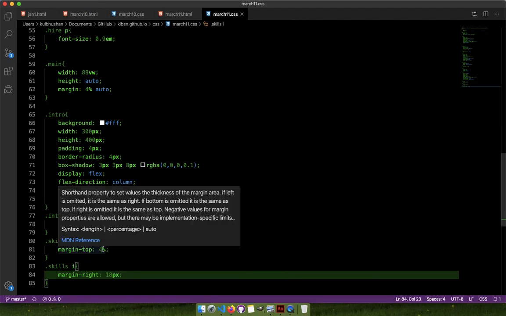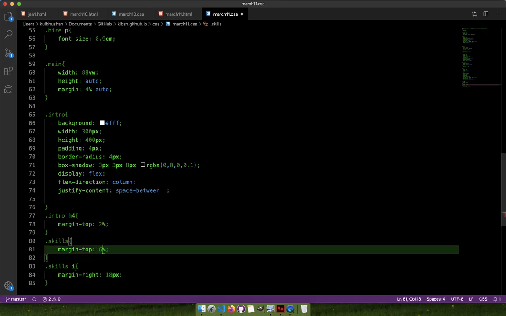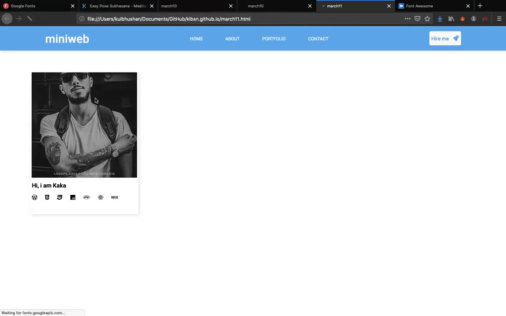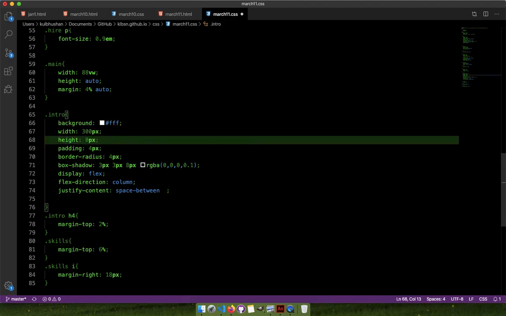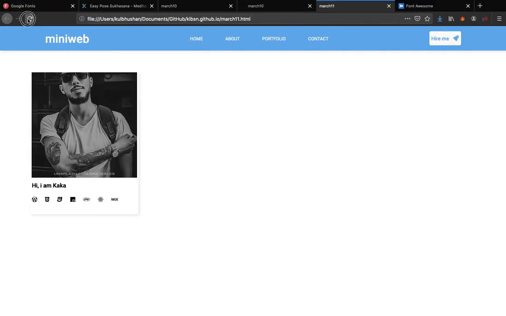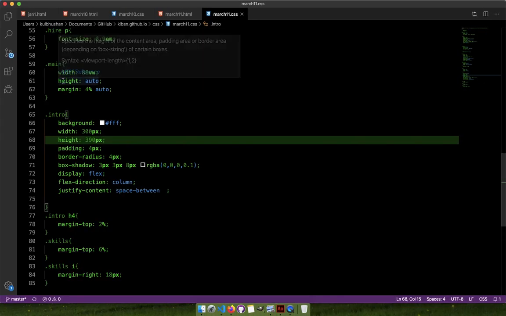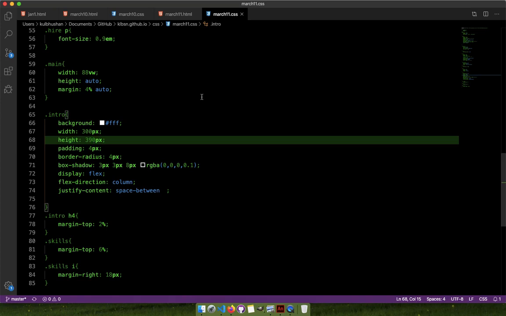We will increase this margin at the top, maybe around 6%, and that has spaced it out nicely. Now we can further reduce the width to maybe 390 pixels. That's making sense.